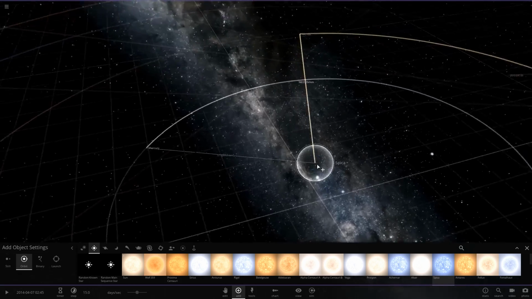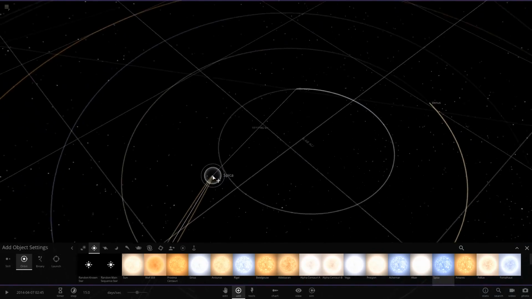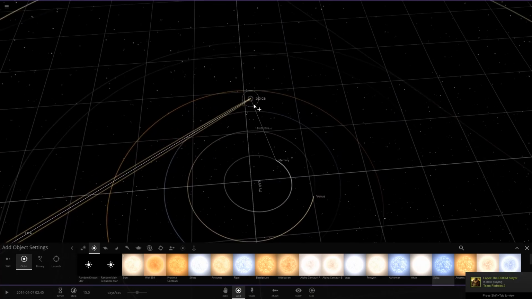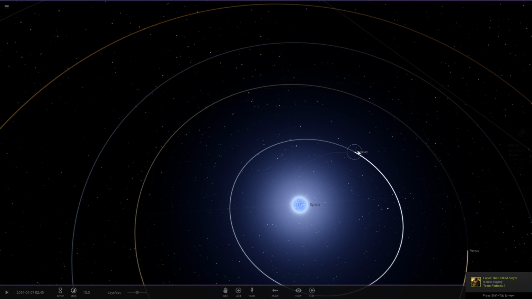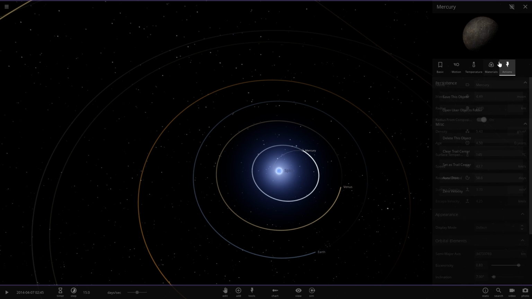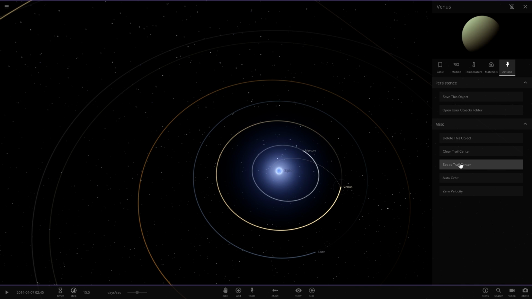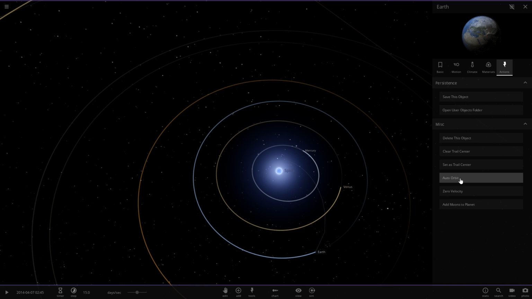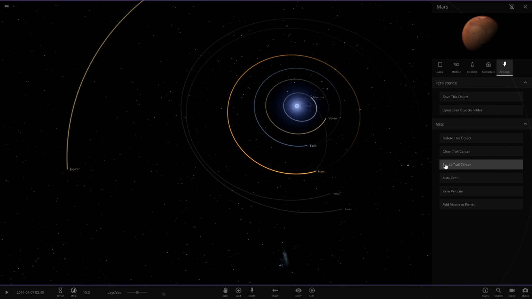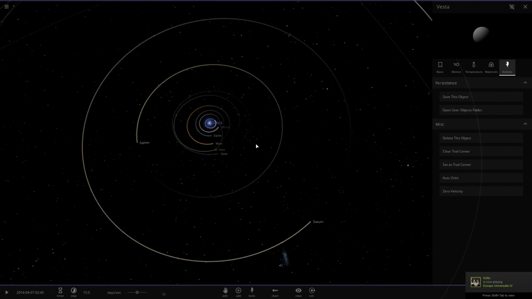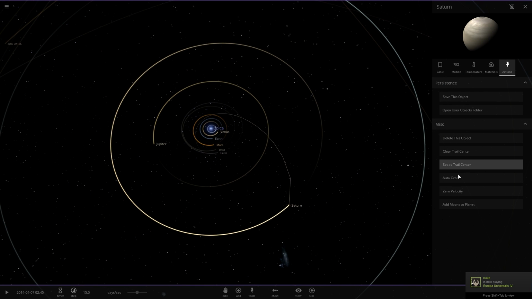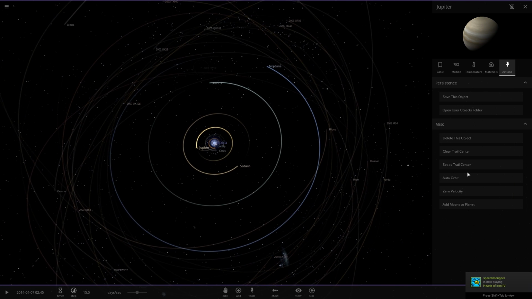10 suns worth. Now this is going to probably destroy the orbits of everything if we don't reorbit them. So we're going to put that star where the sun's supposed to be, and we're going to auto-orbit everything. Now this is going to really mess with the orbits. I'm not going to lie, this is probably going to be an absolute mess. We're not going to worry about the asteroids. We're just going to worry about the planets. Oh wow, Jupiter would have been fine. Auto-orbit.